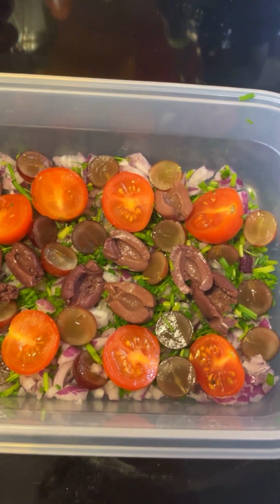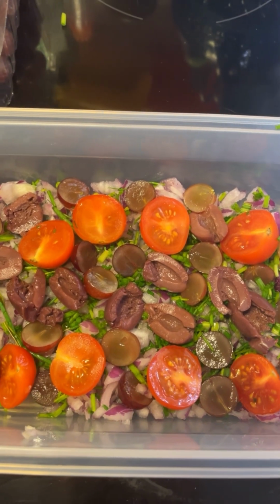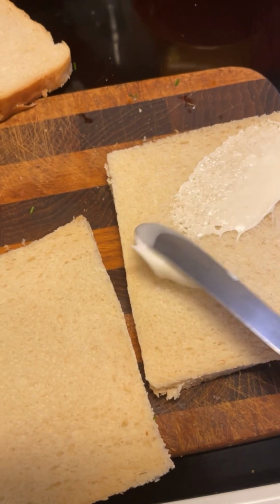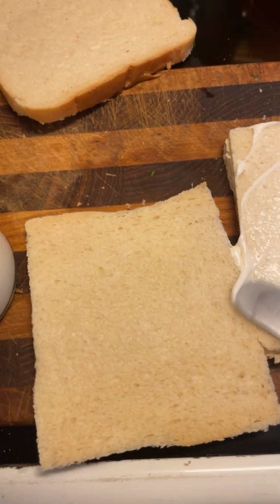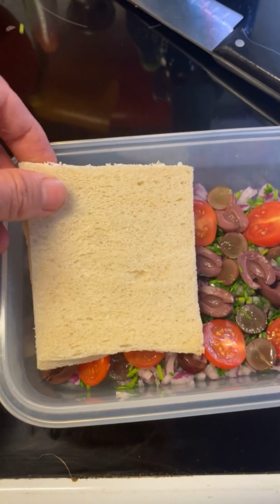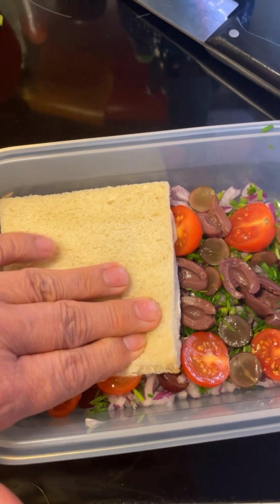And now we're just going to put some vegan mayo on some bread, regular bread like this. We're going to cut off the edges and then we're going to press them down. So, here we go. We will be using a lot of vegan mayo today. Just saying. And then you just turn it over and press it down firmly.